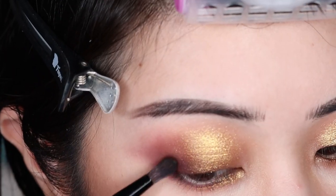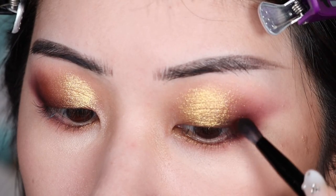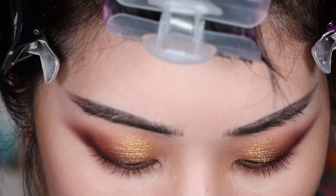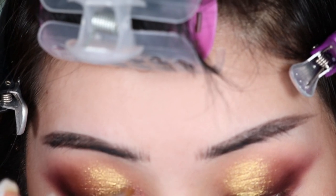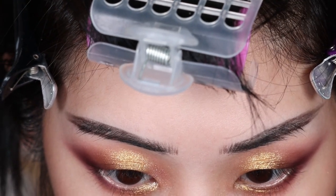I'm going to use the same small brush I used for Pouty and go back into Ready, really building the depth up back to where I want it. All right, and the last thing is going to be that inner corner highlight. There's not really a true inner corner highlight shade, so I'm just going to go in with Wink on the same brush where I used Centerfold, so the two shades will kind of mix together. Wink is more of a pinky-toned shade, but if you use it less intensely it just turns into a very bright inner corner highlight. It's so reflective you honestly barely can tell that it's pink.